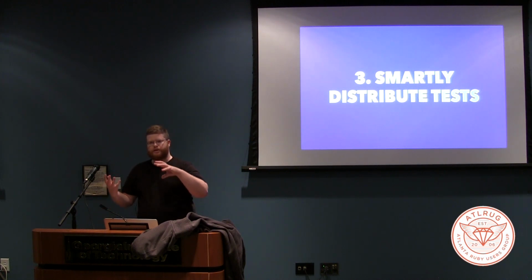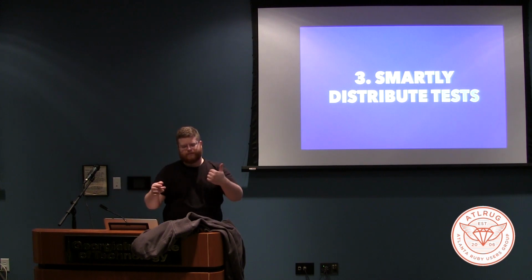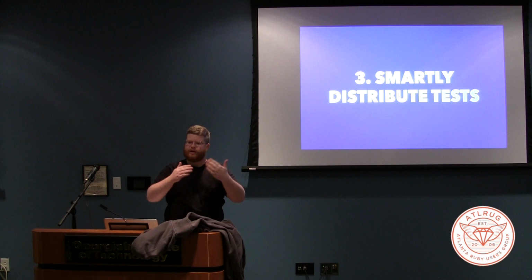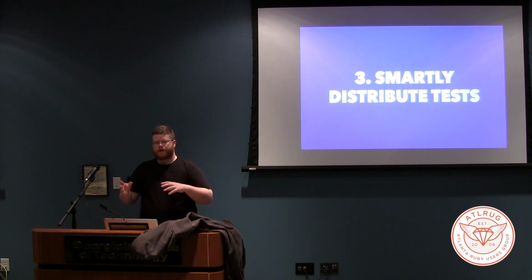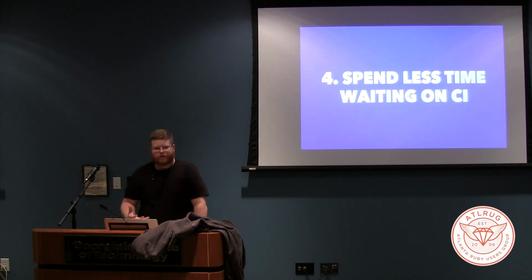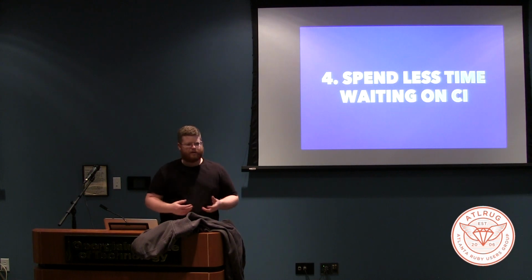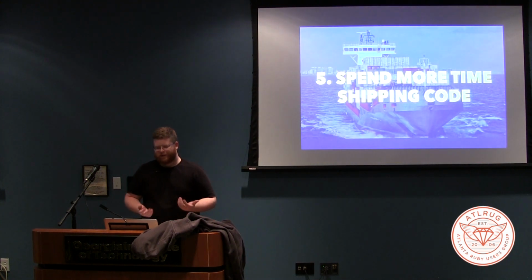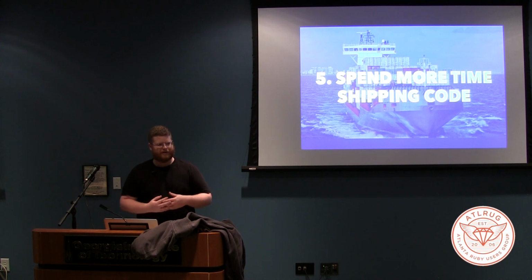And the way it does that is it marshals down into a binary file a mapping of test suites, specifically test names or spec names, to the amount of time it takes to run on average, right? And what that allows you to do is over time it becomes a bucket filling problem so that all of your workers tend to finish about the same time. The end result is your test suite is the fastest it can possibly be distributed across that number of cores. The goal here is that we want to spend less time waiting on our continuous integration, because we want to spend more time shipping code. I think we can all agree that's a safe assumption: the less time we spend waiting and the more time we spend doing, the better.